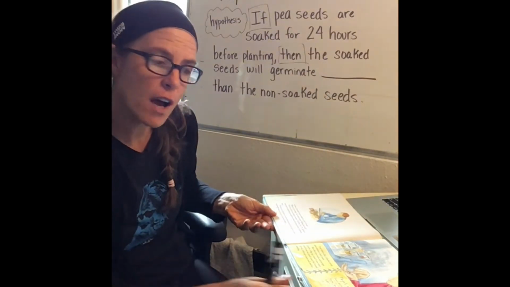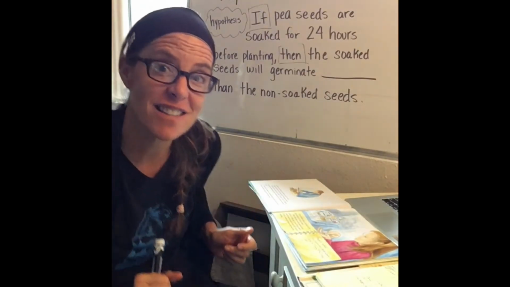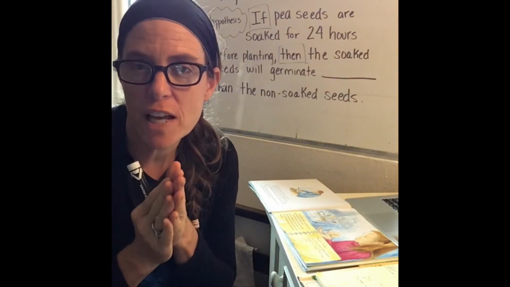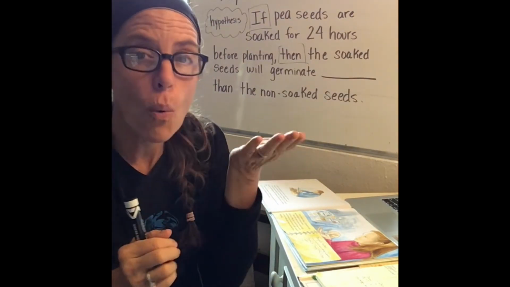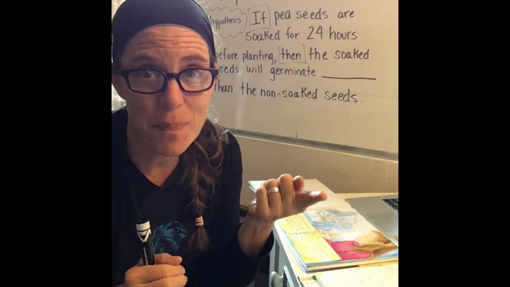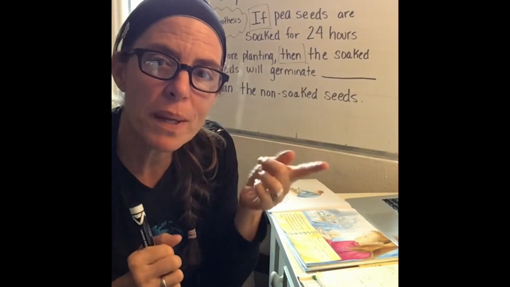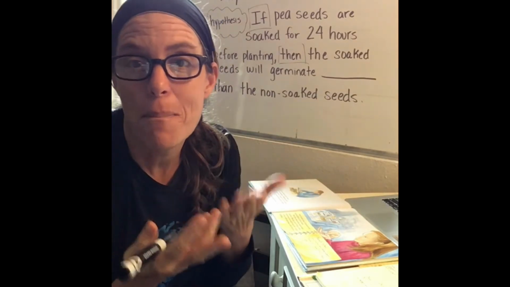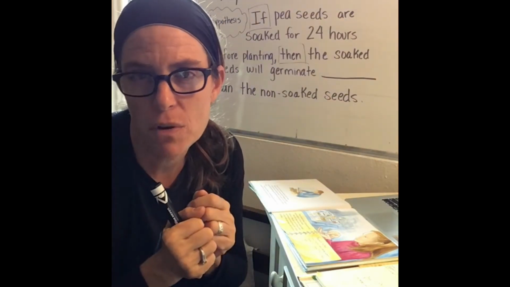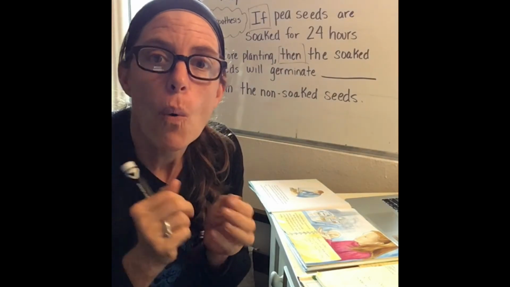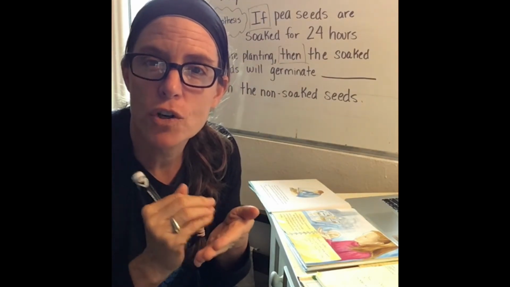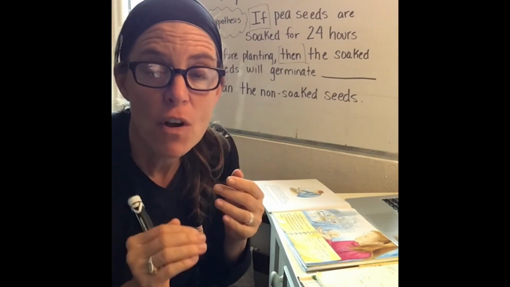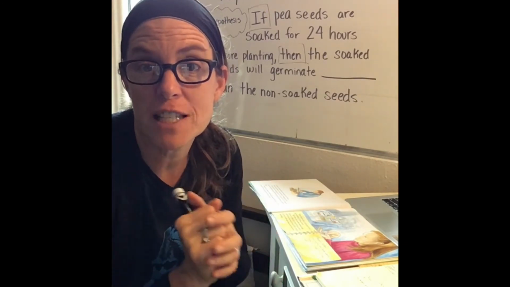So it's time for us to set up the test, the design part of the test. So this is where we pay very close attention to our variables. What are we purposefully testing? Our independent variable. How will we measure the effect of the thing we're changing? So what kind of measurements are we going to take? Usually they're numbers. And finally, what about the test do we want to control? What are those specific conditions that we want to be the same for all of the different seeds?